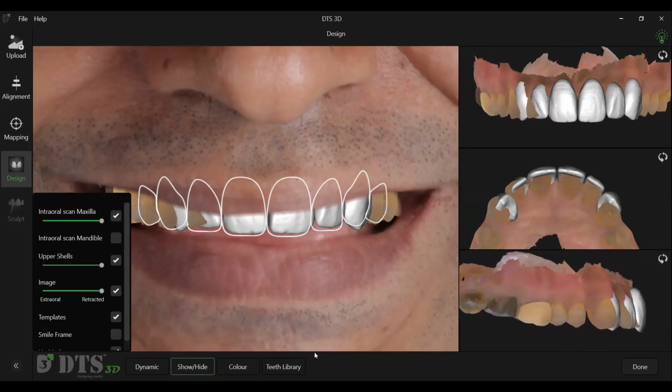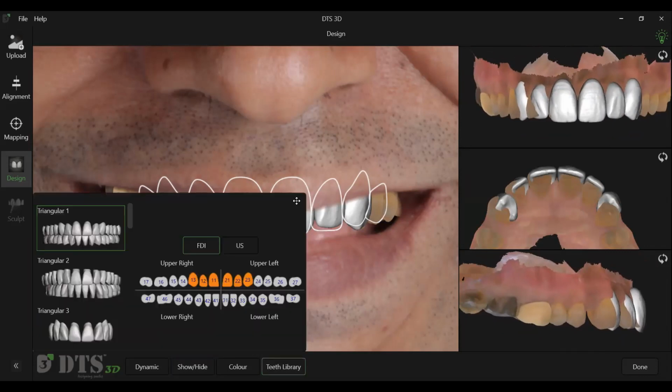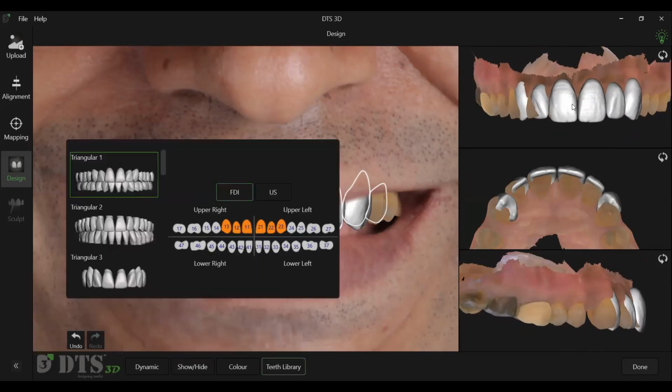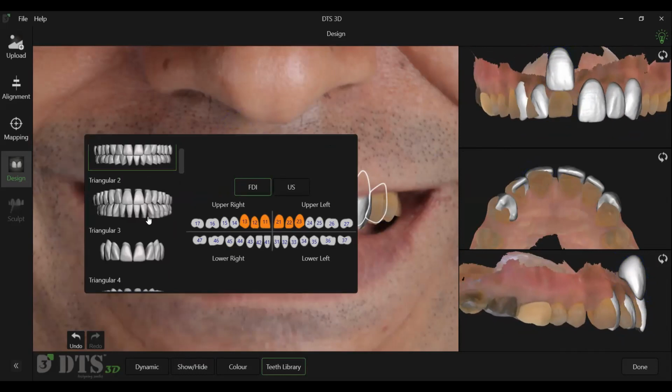Now, once you have changed the position of a particular tooth in this library, for example, now I press shift and left click. Suppose I have just moved, I'm just trying to show this for illustration purposes. Once I have fixed the position of a single tooth, if I change the library, the new tooth will be added in that particular position. So once you have fixed a single tooth library position, you can easily navigate between different tooth shapes and shells. So you can choose between the FDI and US nomenclature, whatever works for you.